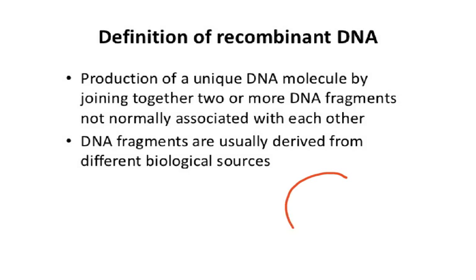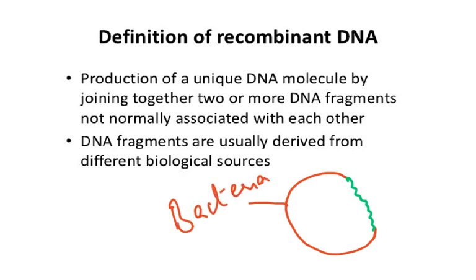So we've got the plasmid, which is bacterial DNA, and then we've got the human DNA. Now, this is a recombinant DNA because part of it is bacterial and part of it is human. They're two different organisms, two totally different organisms. This is the bacterial and this is the human DNA. So this is called recombinant DNA. This is a new combination of the DNA. So please understand what recombinant DNA is.